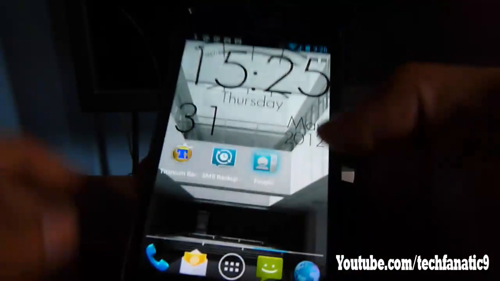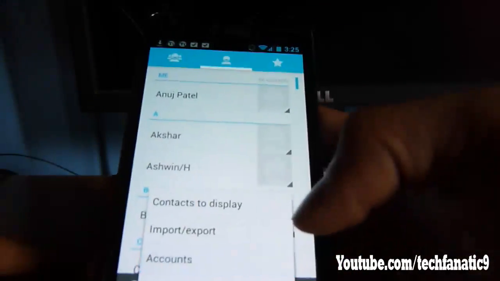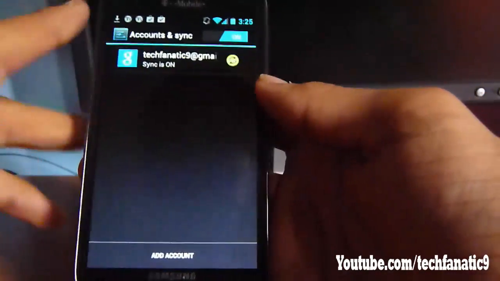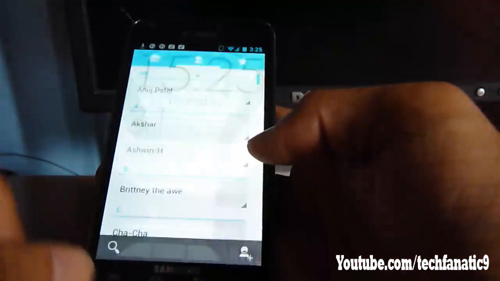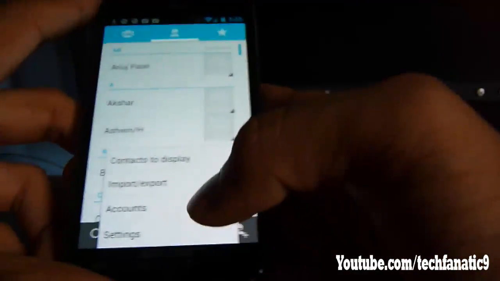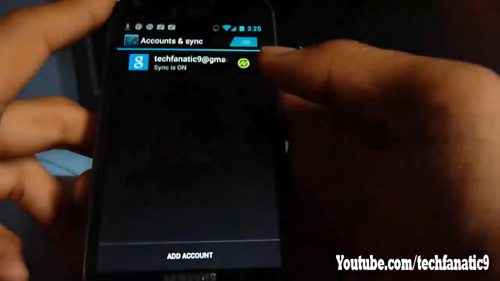And the next way is actually my favorite because it deals with just Google and their servers. It doesn't even touch your phone at all. So all you're going to be doing is going into contacts. You want to go to account. As long as you have a Google account, which you should because you have the Google Play Store and all that, which is really unnecessary to have on your phone.